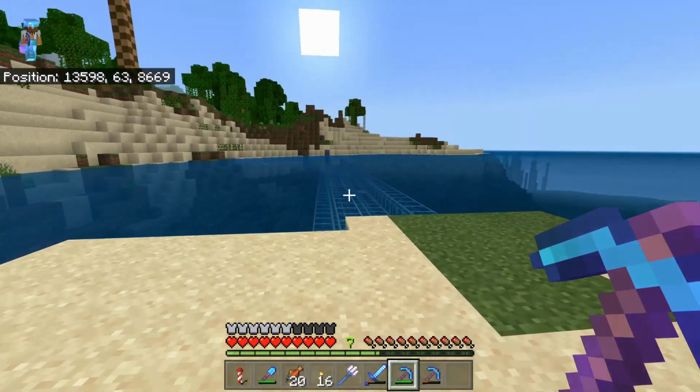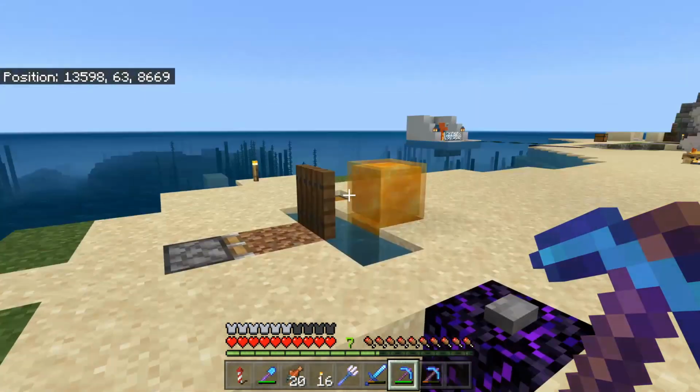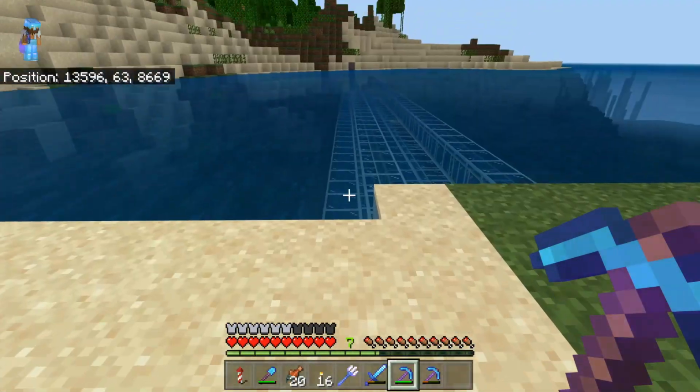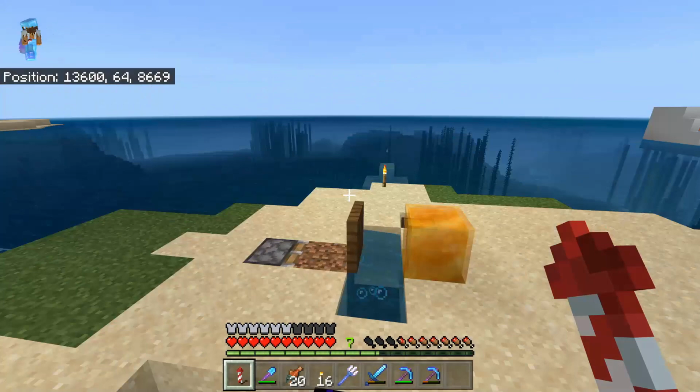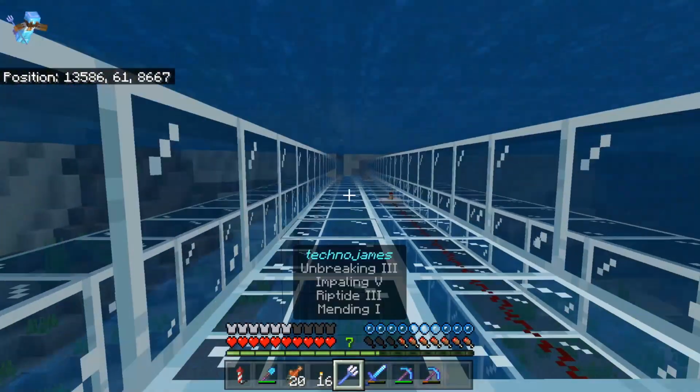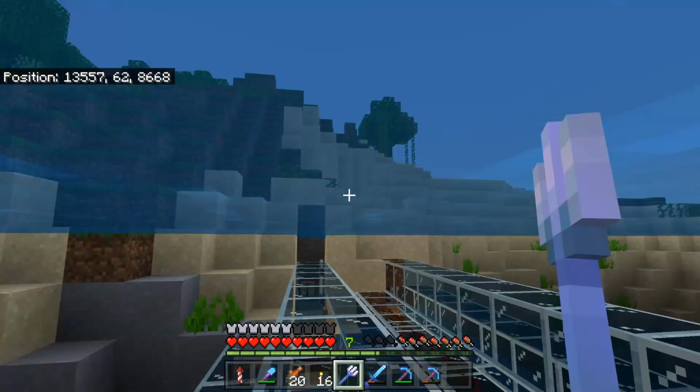So what I'm actually going to be doing in today's video is making this exact device, but in there, so I can get from here to there without having to swim and stuff. Okay, so now you've seen how this works. Let me go ahead and show you what you're going to need to actually build one of these teleport machines.